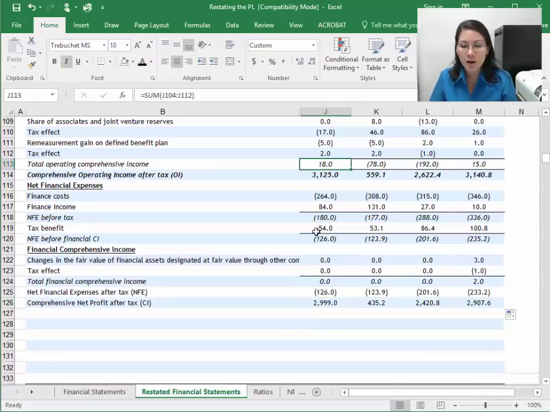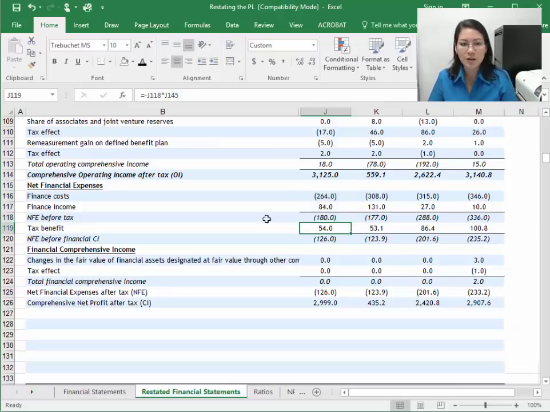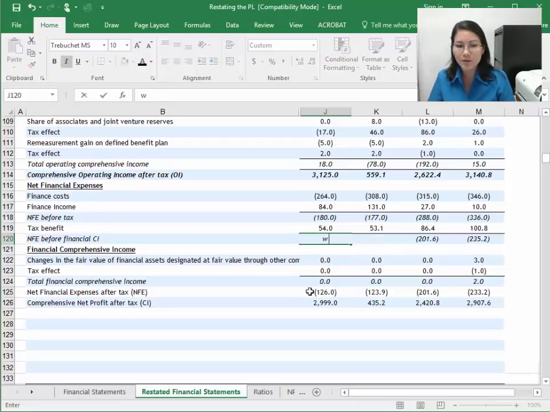I'll just make sure that my formulas are right. So I've got these two summing together, income minus expense. My tax benefit is taken out up here and added up in the original one. So my net financial expenses before are simply the sum of those two, which is correct. My net financial expenses after is my NFE before plus my financial comprehensive income.